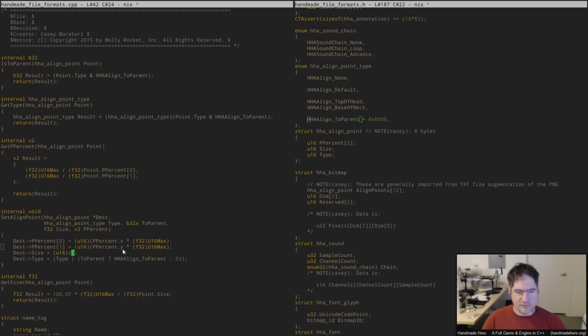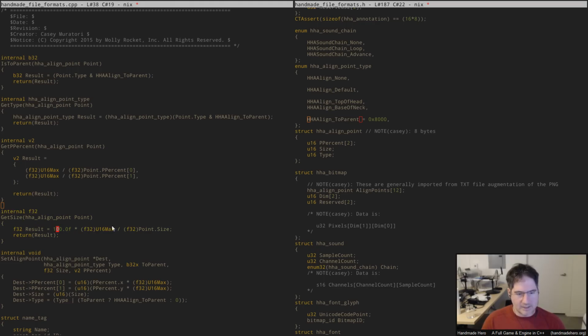For the size, we'll do the same thing. We just say, look, we know we've got this funky kind of like, you know, the other way to look at this would be, look, we're just solving the equation, right? We've got, you know, stored equals U16 max over P%. So if we want to get P% back, it's just, you know, swapping the sides.